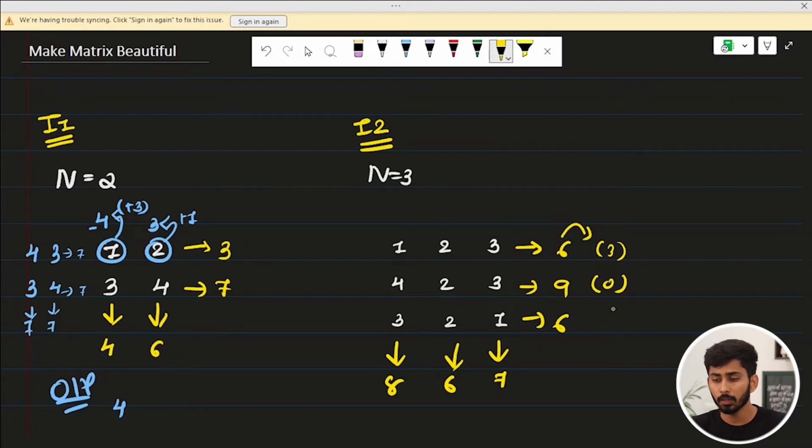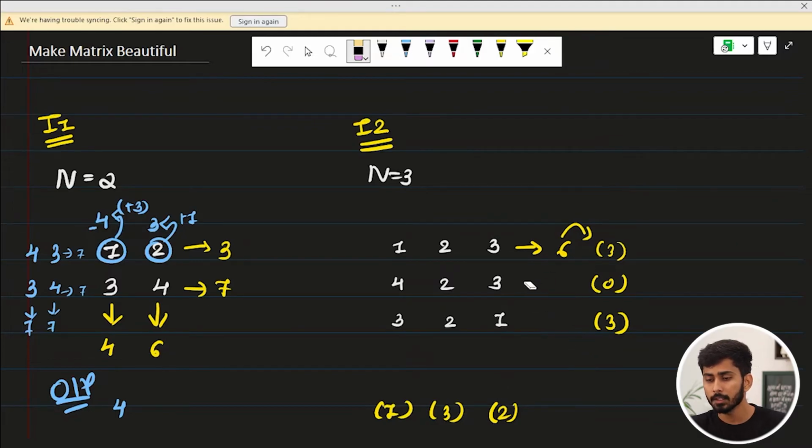For the last row, I will need 3 operations. For this column, how many operations do I need to convert it into 9? I need 2 operations. For this column, I need 3 operations, and for this column, I need 1 operation. So now basically we'll be focusing on how many operations we need to apply.